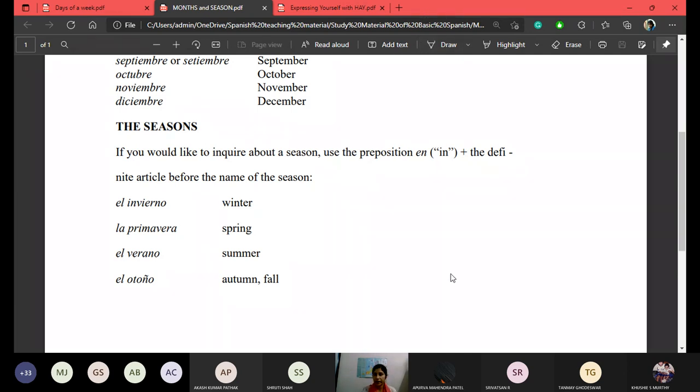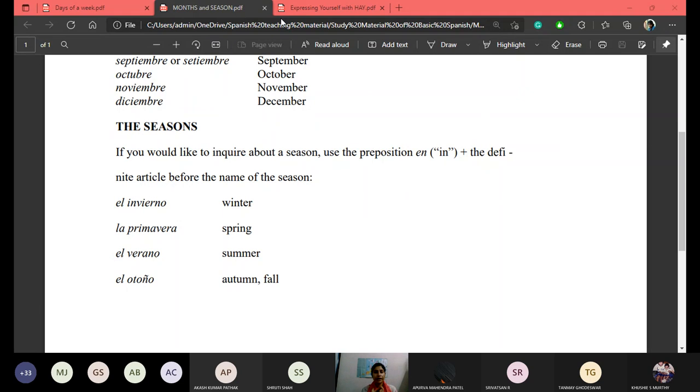And what happens about the rain? How do they get the rainwater during winters? This is December. After December, January, February, and March also, they have this rain. They get the rain at that time. And that's the reason that the invierno, the winter, becomes colder, because it is raining. I remember the way I was living there during that time. It was very cold because of rain. So they have winter plus rain, which makes it colder. So these are some months, seasons, and the days we have described today.